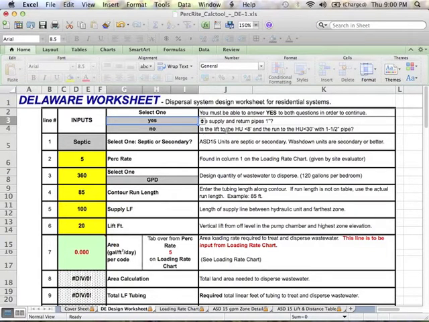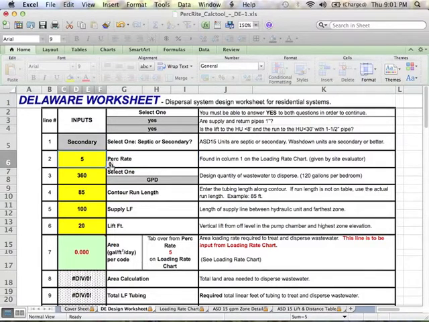The second question is, is the lift to the hydraulic unit less than 8 feet and the run to the hydraulic unit less than 30 feet with inch and a half pipe? And again, the answer is always yes. We want to keep that hydraulic unit as close to the pump as possible. We want lots of pressure for backwashing the filters. Depending on your site and your local regulations, we'll be working with either septic or secondary treated wastewater. In this case, we're going to go ahead and work with secondary treated. So we're going to clean that water up a little bit more before we put it into the soil.